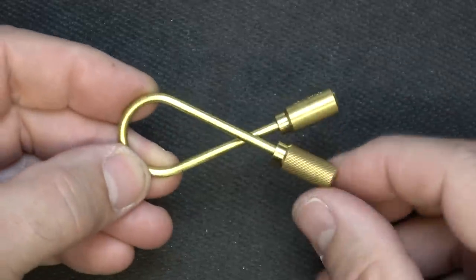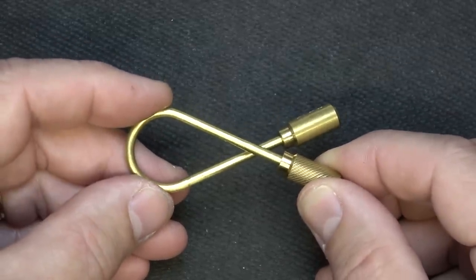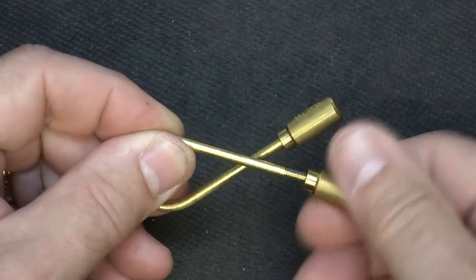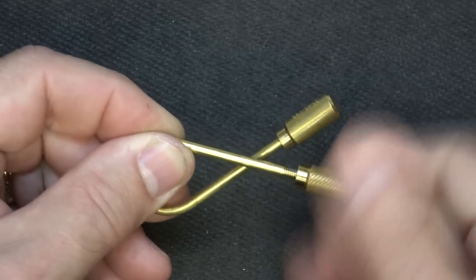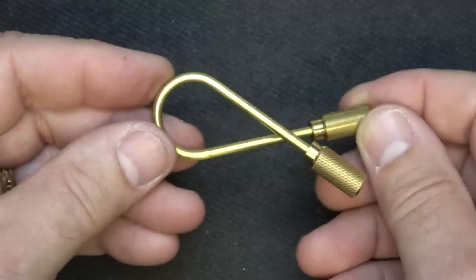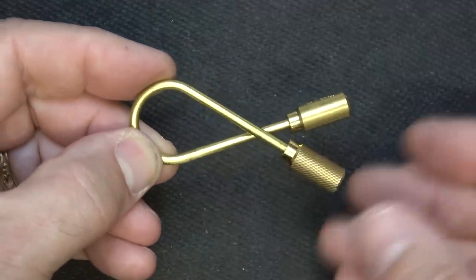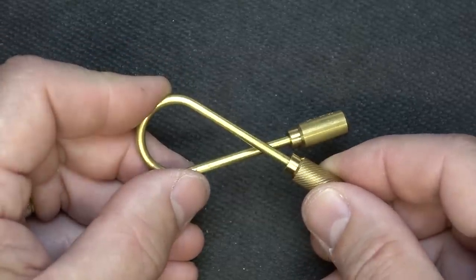Since we're on keys — this is the Helix key ring by K&MT Craig Hill. It's brass, just kind of cool, and knurled on one end so you can unscrew it, put your keys on there especially if you want to take them on and off, and then you've got a key ring. Just another cool design — solid brass. I believe I got these at Urban EDC Supply.